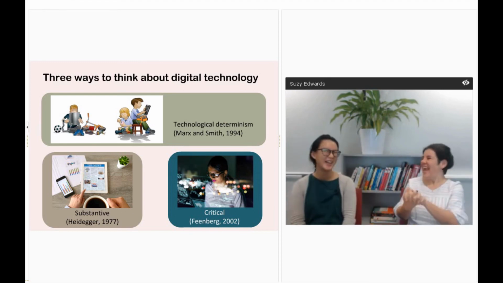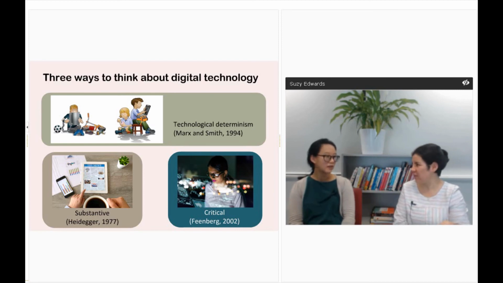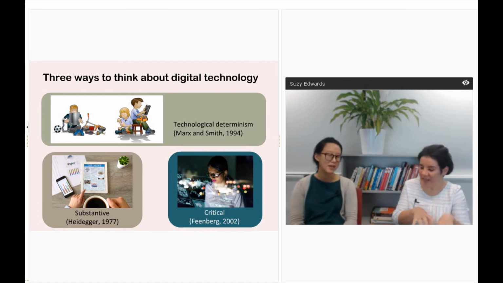And after Steve Jobs, this is just so interesting to me. After Steve Jobs launched the iPhone, he went back to Alan Kay and was like, what can we do next? And Alan Kay said, well, you know, the ideal size of medium would actually be roughly this big. And so this is an example of that critical theory of technology, is that we have to understand the values that are brought to the design of a technology. Does that make sense? Yeah, now it makes sense.